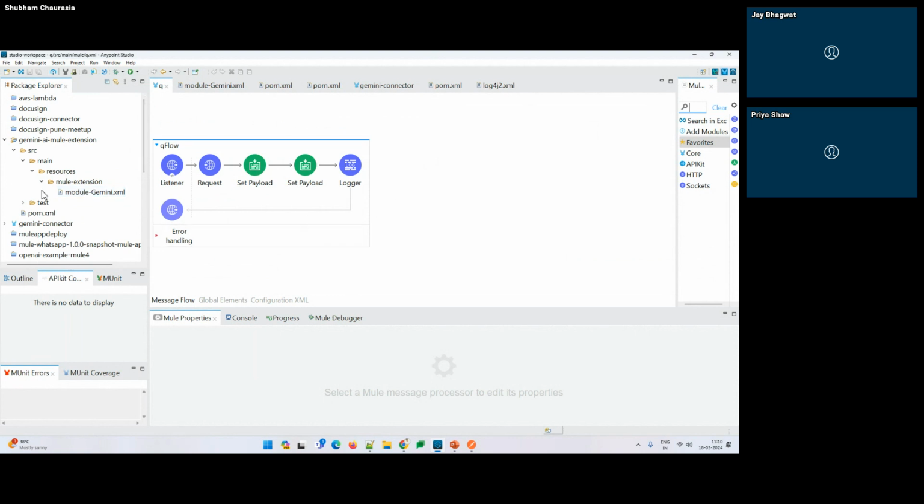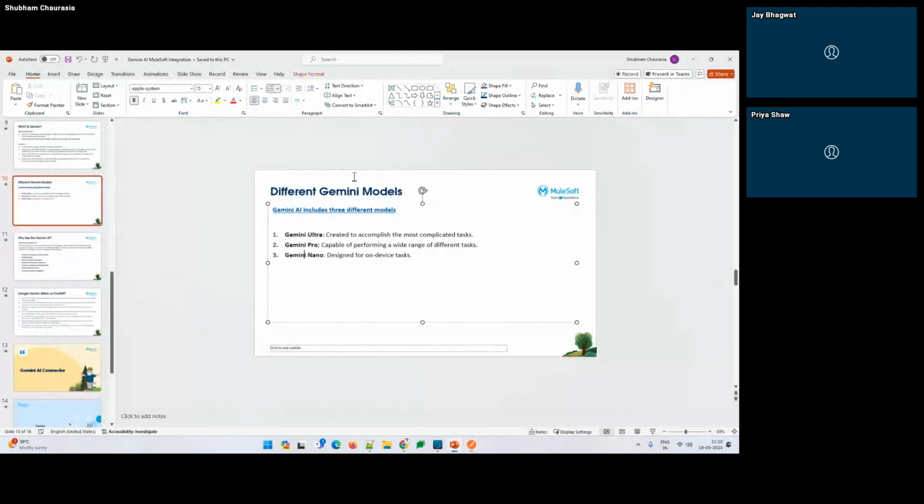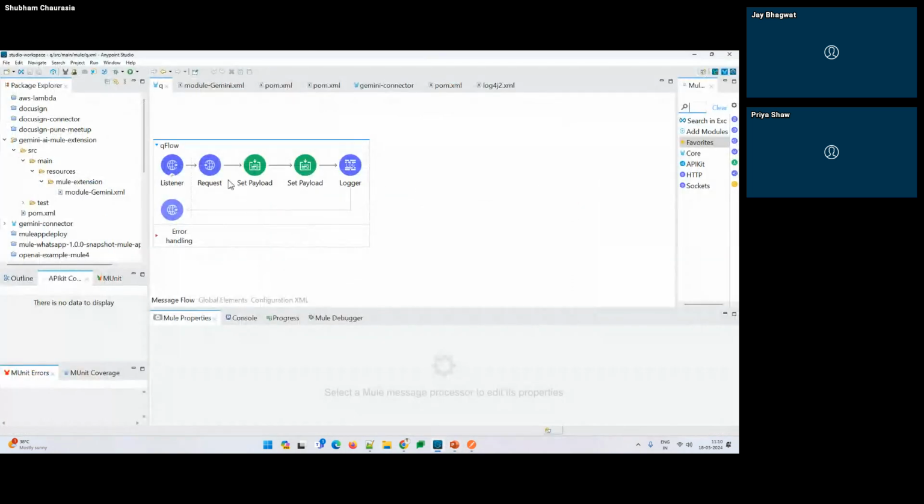Yeah, so what I have done is I have created a connector. Instead of configuring the endpoints in the HTTP request, what if I can just provide this information, just the API key and the prompt where I need to pass the prompt? I don't care about the rest because it is hard coded. We do not need to configure it every time. So I created a connector for this.